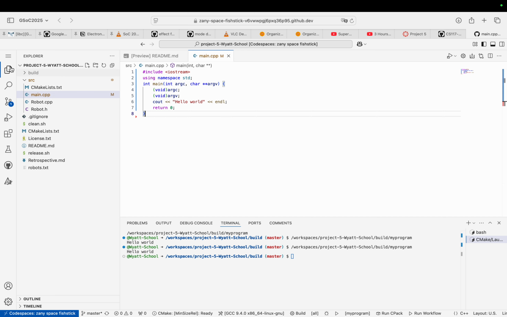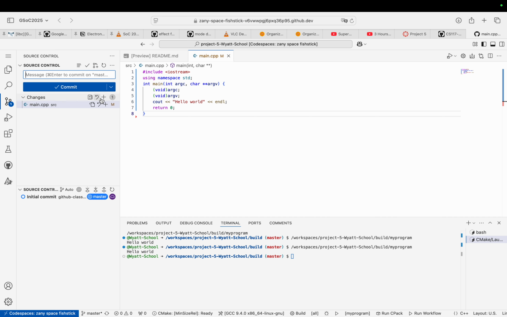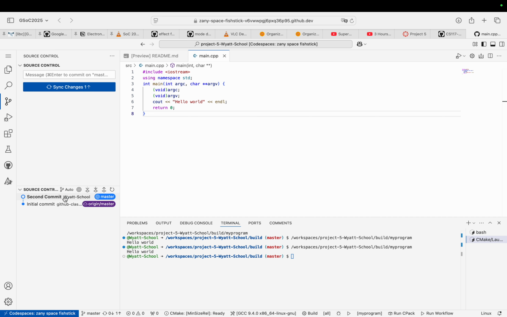So you can submit code as many times as you want. You just come down here to the source control panel, and then just click this plus icon next to changes. It pops up when you hover over it. So click that plus button, and you'll see all your changes show up in the staged changes group here. Then you give your commit a name. You must do this. So I'm just going to write first commit, or rather second commit, because we have one down here already, as you can see. And then just click on the commit button. This will group all your changes into one commit.